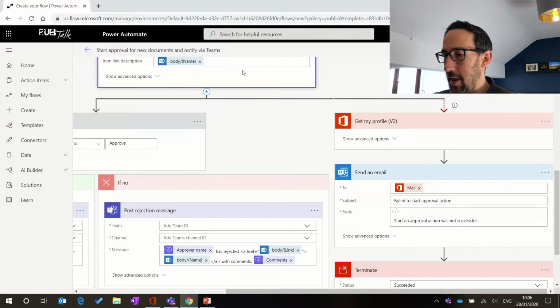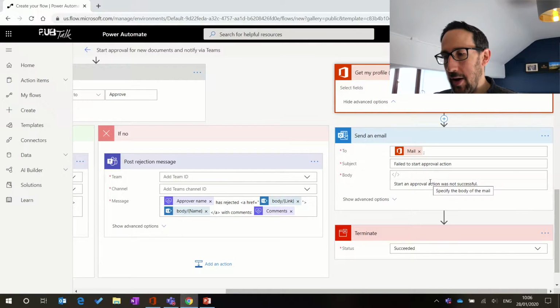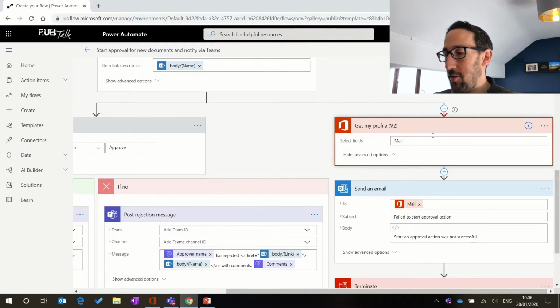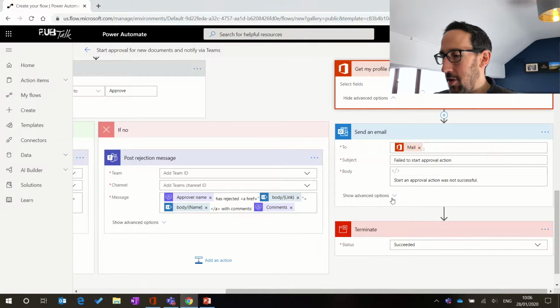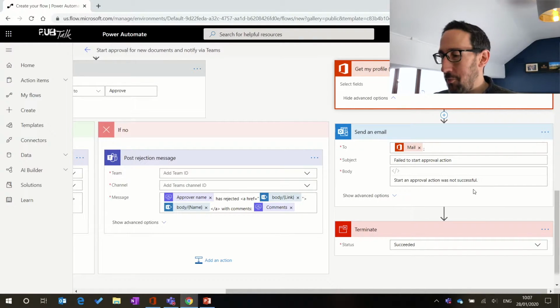So if the thing failed completely at that stage, it's saying, right, we'll get the mail, which I think might be the mail of the person that's assigned into the flow to start with, rather than picking up the email of the person that's created the file. So this is picking up the person that's done the flow and sending them an email saying it's failed to start. It's not got anything else in here, so sometimes you can do error handling where it'll put a link back into which particular run of the flow failed. I'm not seeing that here, but I might be wrong.